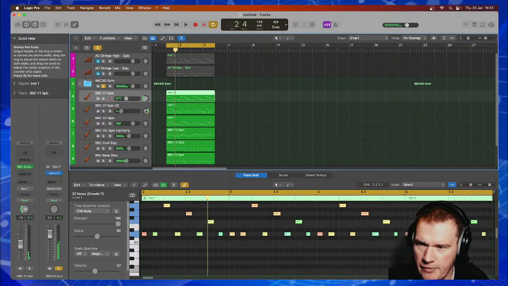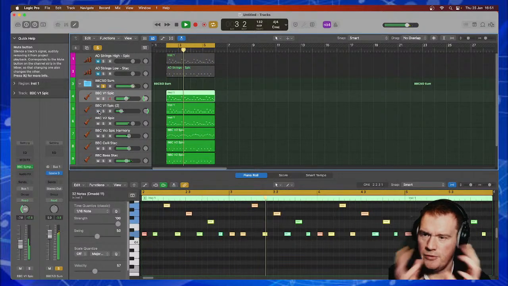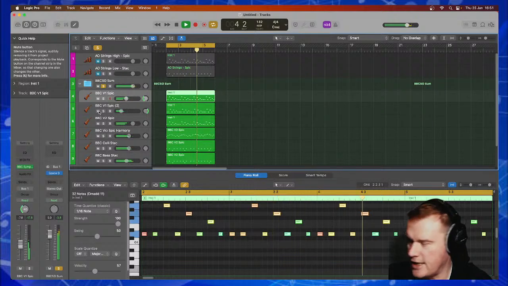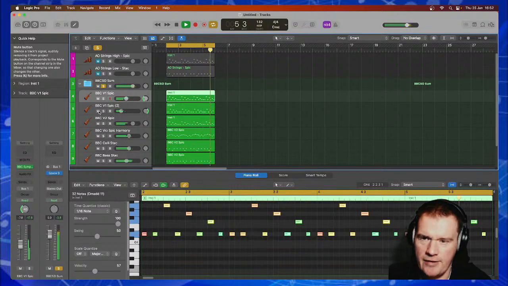But when you mix it in with everything else, let's hear it with it on and off. It's an interesting way to actually accent that main line. I quite like that.